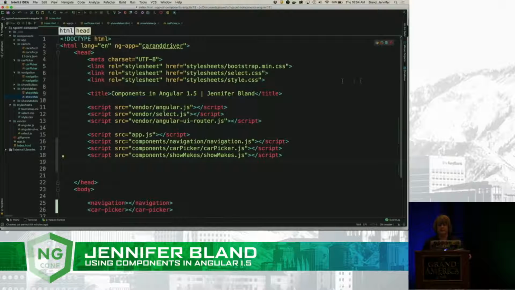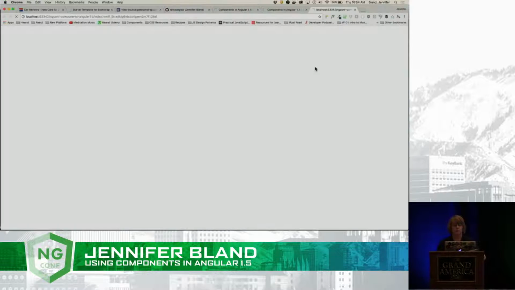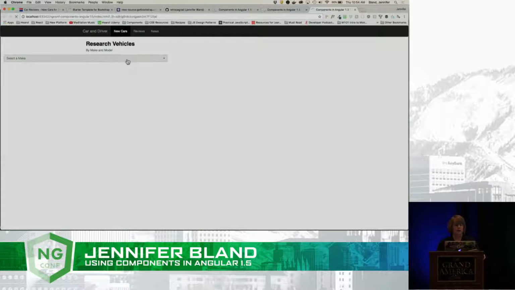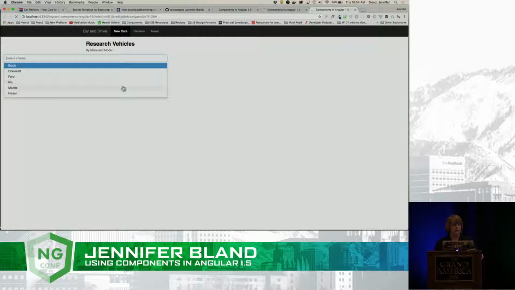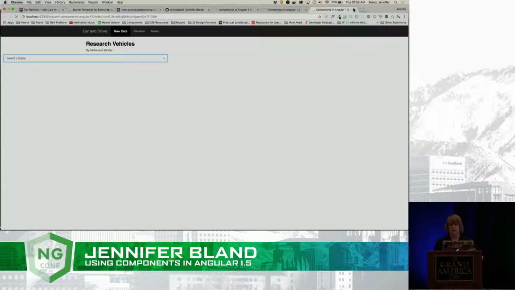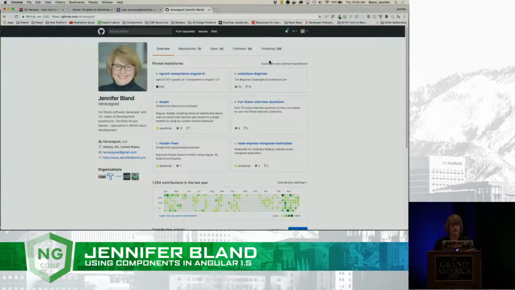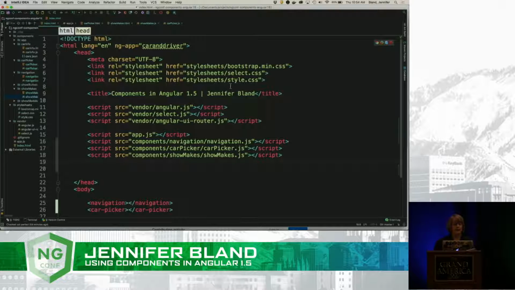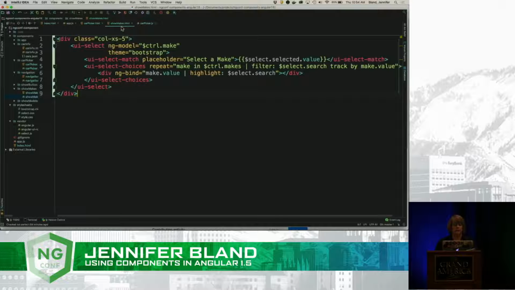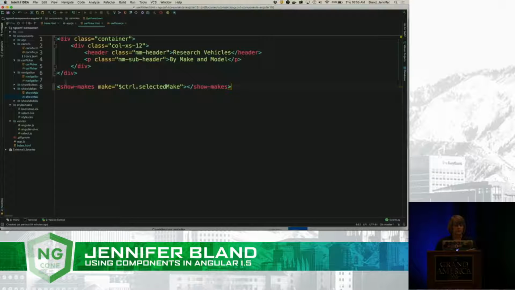And if everything is in here and wired up together, when we come back over and look at it, we now are able to see from our drop-down every single one of our makes that we have available to us. So I'm going to close some of these windows out. So now that we've got our makes in, I can come back over here and close this information out.